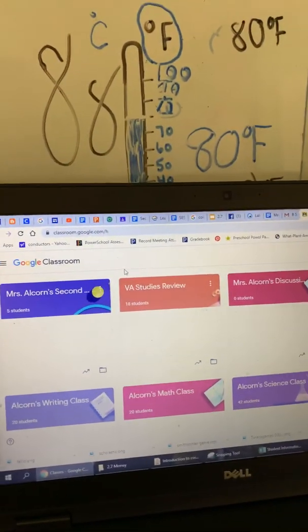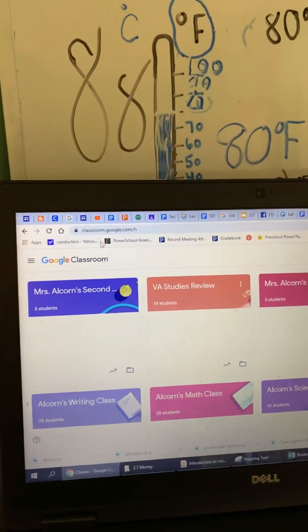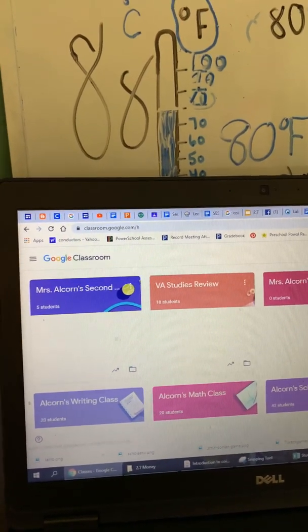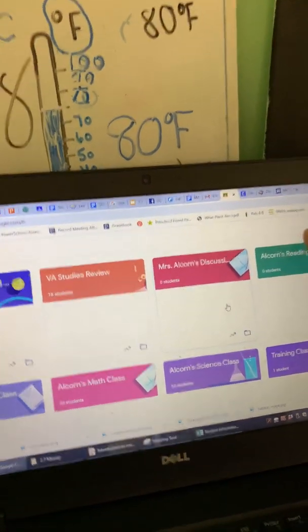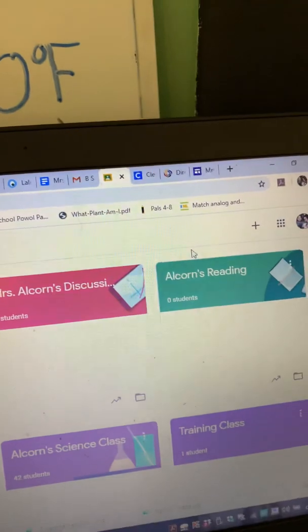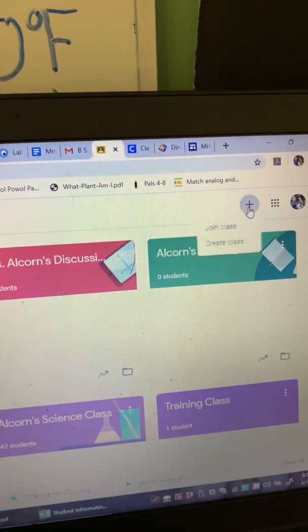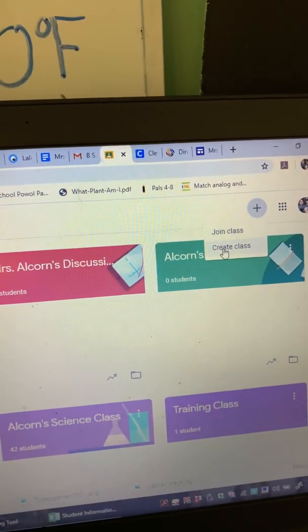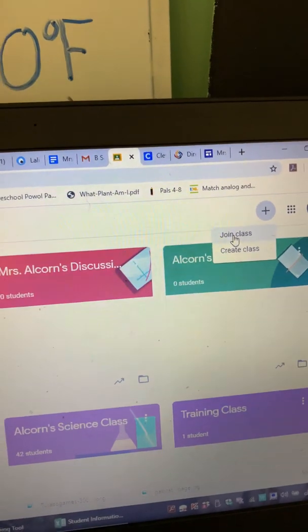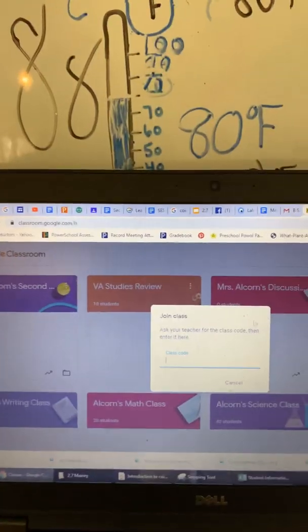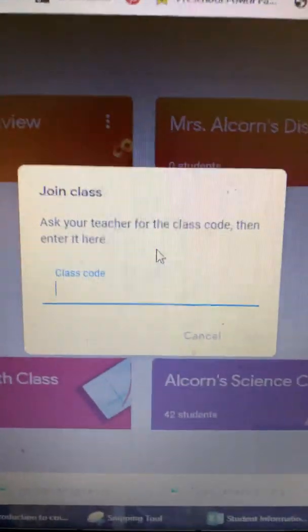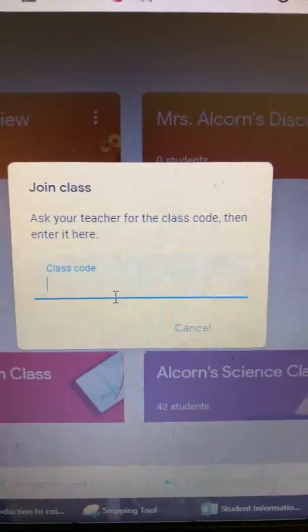Your screen before you join the group will just come up with this part right here blank. In here somewhere, you'll see a little arrow pointing to this plus sign. If you click on that plus sign, it's going to say join class or create class. What you want to do is join the class. So you'd push join class, and that's where this little join class box is going to pop up.